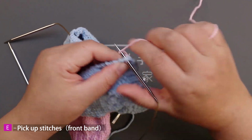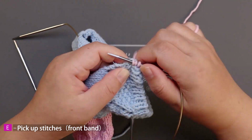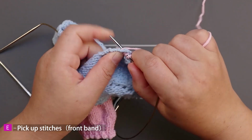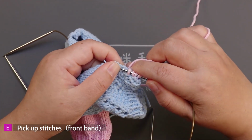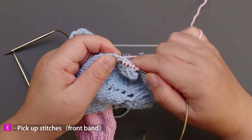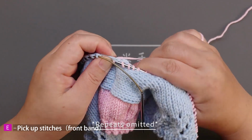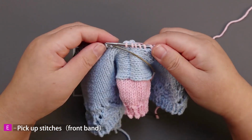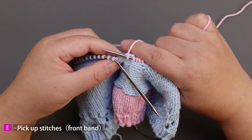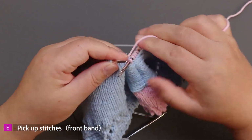Pick up 5 stitches every 6 rows. Continue picking up stitches along this side edge until you reach the reserved loops of the back piece. Refer to the chart for the exact number of stitches to pick up. Now we've reached this position. Pick up the reserved loops of the back piece, and knit them as stitches.